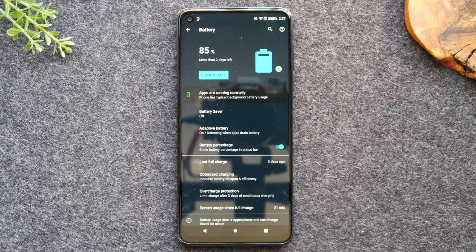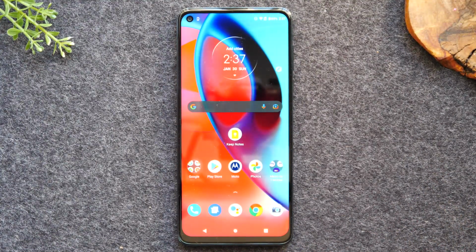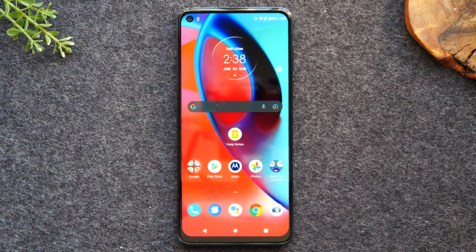This is a very useful feature. I just like to know exactly where I am, so I know if I need to get my charger or if I have more time. So I love to make this tweak, and I think you will find it useful as well, always knowing exactly how much battery you have left.